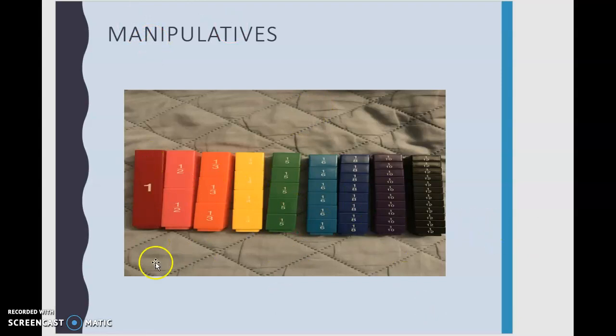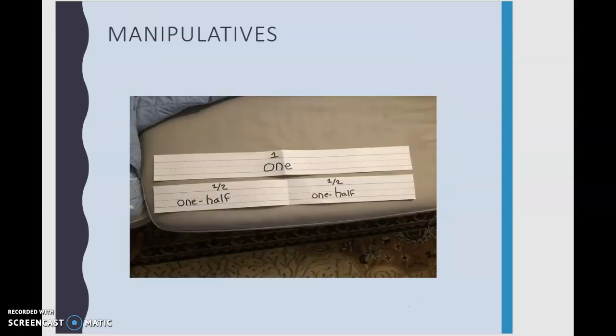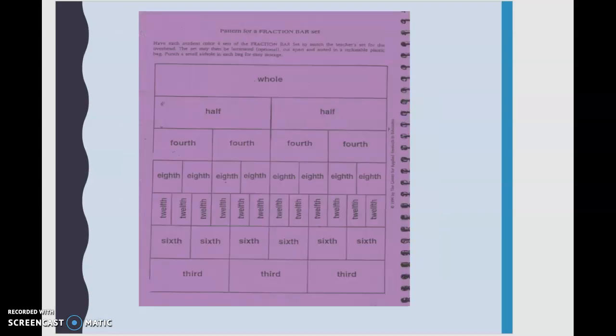I know they're kind of hard to see, but there's one half, one third, one third, one third, and it's really helpful to talk about equivalent fractions using something like this. There's also, oh, I skipped one, sorry. You could also make your own with sentence strips, right? One half, something like that, or you could do something like this. If you had sentence strips, just do one or whole, half, fourth, right? So you could very easily make your own.